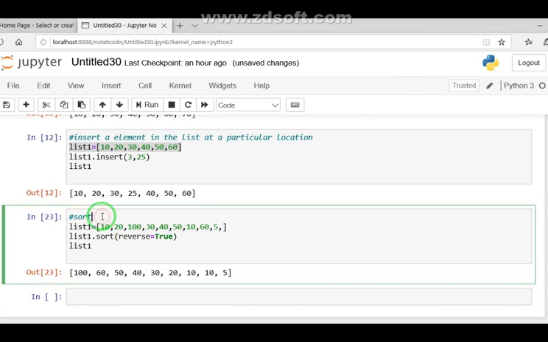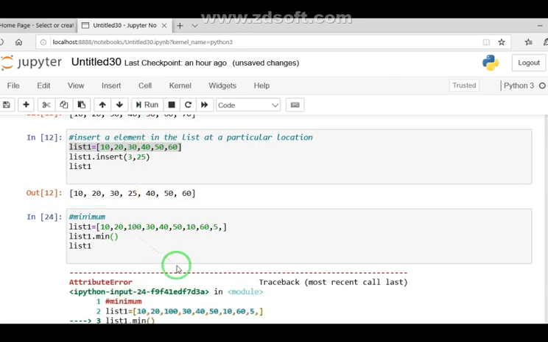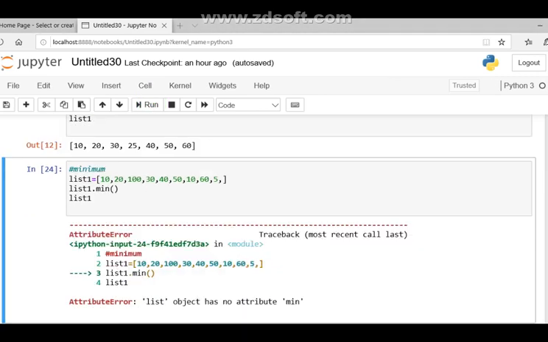Next we can find the minimum element from the list using the min function. So I remove this one and I place here the minimum function min. So just run this one. There is some error here. The error is that we have used this function a bit differently. We have to just pass the list as a parameter.